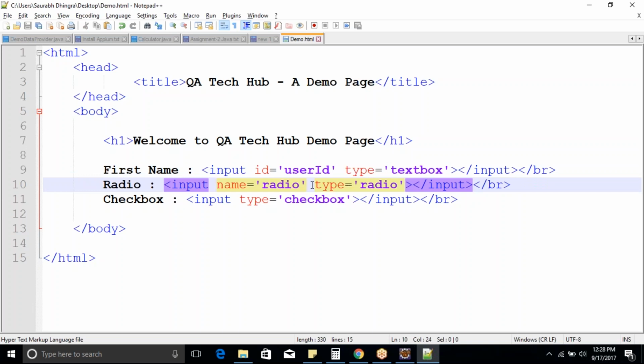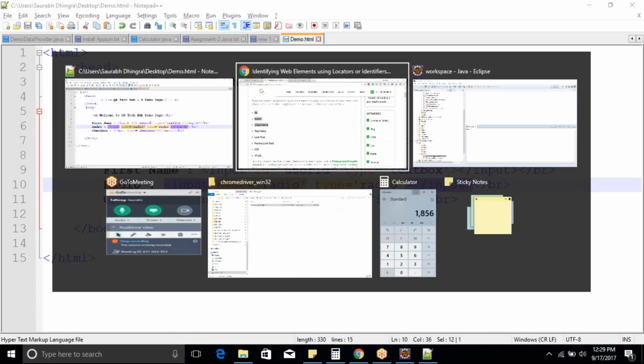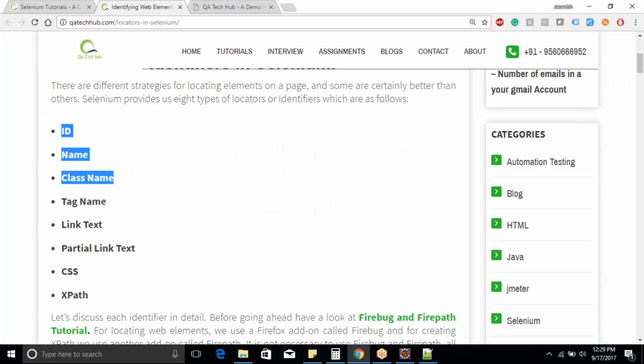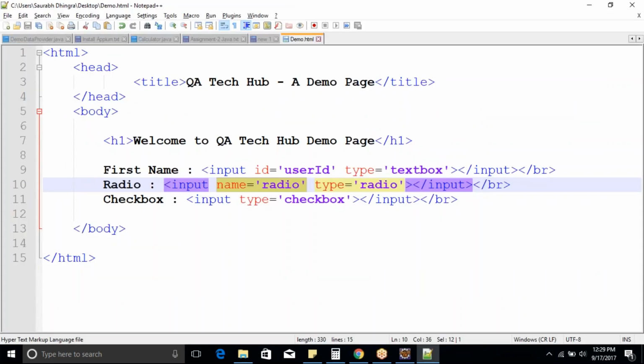Similarly, I have name equal to radio. This is again one attribute available to me. So when you have to locate using the first three, ID, name, and class name, those will be available as attributes in your HTML code. Look here, radio has a name attribute.